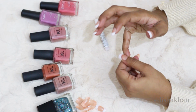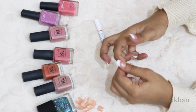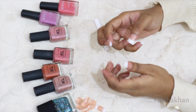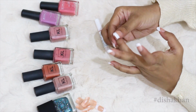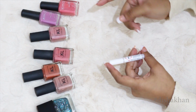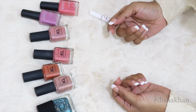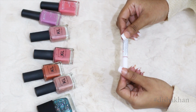Making sure that they are all secure. I can easily keep these nails on for 1 week. Even if accidentally some pop out, I can put them back with this glue. I would suggest you keep this glue in your bag. And the fun fact is, these are actually super glue in pink color, so you can use super glue too.